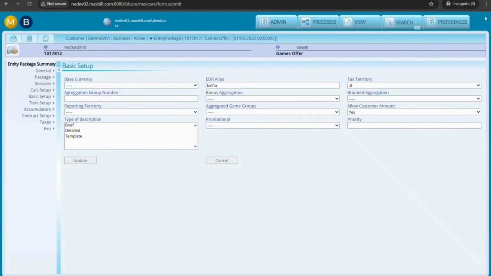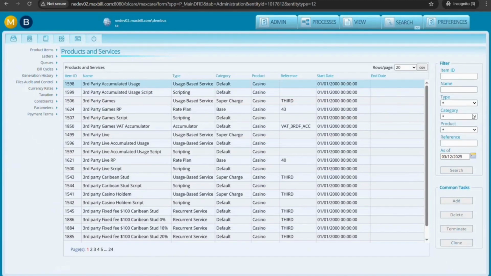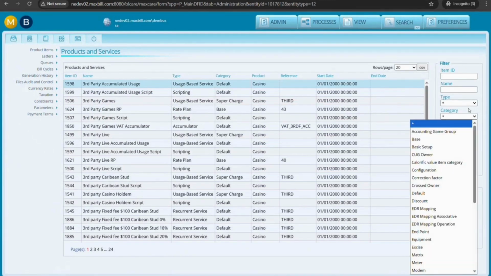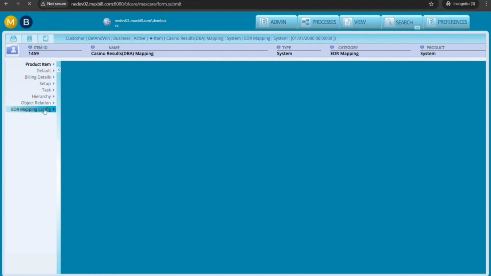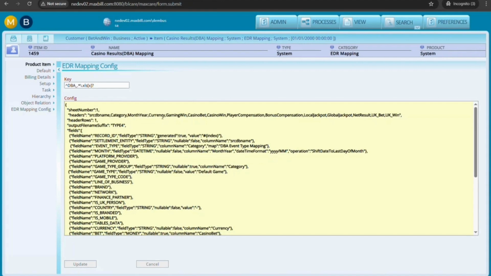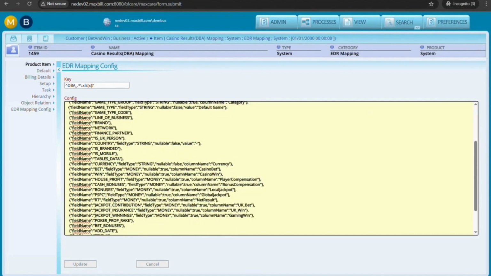The transaction file can come in different formats. It may be an Excel or CSV file, and the structure can vary: different columns, different layouts, different sources. Because of that, the file goes through our EDR mapping layer, where it is transformed into the format used internally by the system. This is the configuration layer that defines how incoming data from external files will be interpreted and mapped into the system structure. If we use direct API integration, this part can be simplified or even skipped, but for file-based processing this is the default and most common approach.